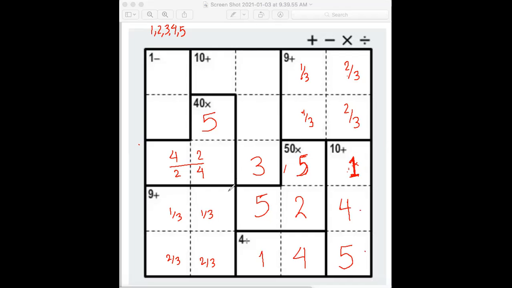Well, one more strategy is to see where the 5s are. So we already realized this row has a 5, this row has a 5, 5, 5. That last row must contain a 5 as well. Okay, we already know it's not here. 5 cannot be here. Is it here or here?